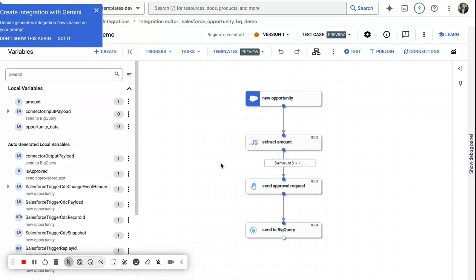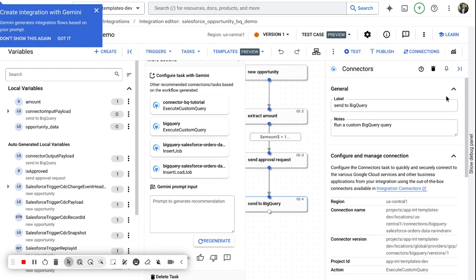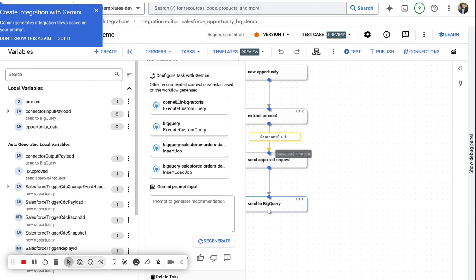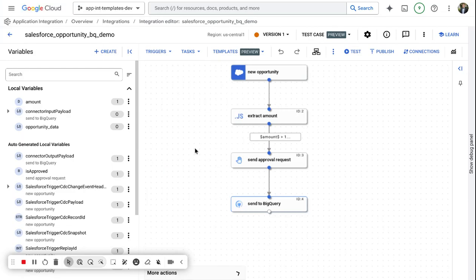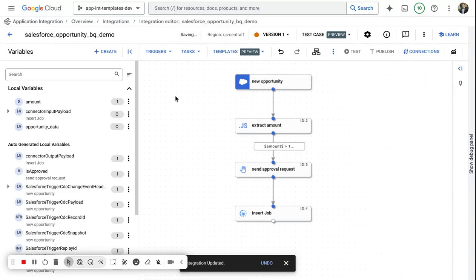With that as well, I can see I have my Salesforce CDC, but one of the coolest things associated with that is the fact that if I have a connector and a best practice that I've typically had across my enterprise, it's going to use and prefer that connector. So obviously pre-created here, and it's going to give me other options if for whatever reason I want to iterate on this through connector tests. I can provide some sort of prompt if I wanted to, or I can pick another connector that is pre-created for me. And again, it's going to use that and recreate it behind the scenes. So pretty powerful functionality from that perspective.